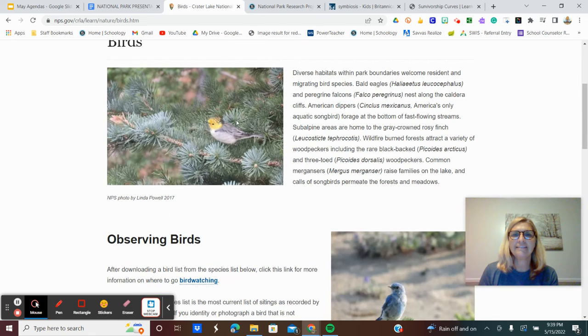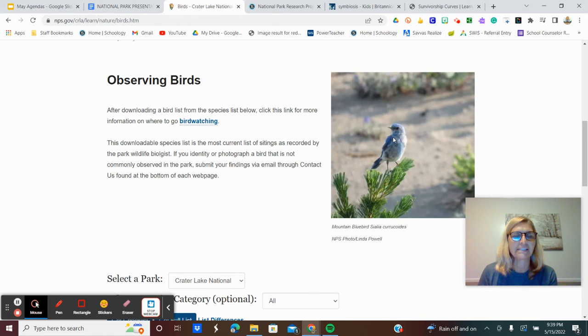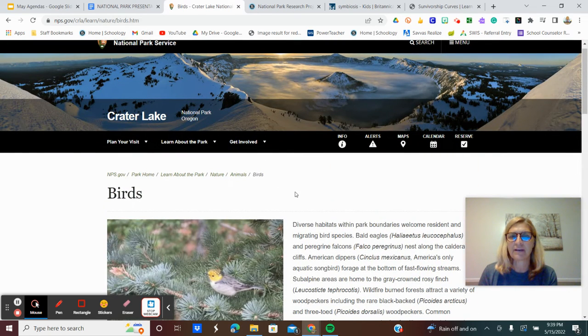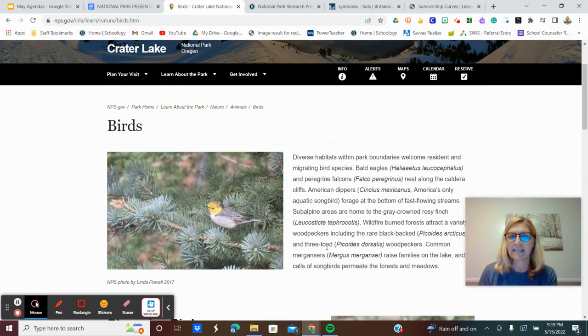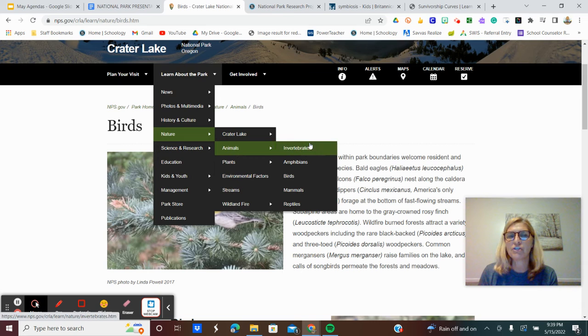So, look at that. So cute. So we have all of these cute little birds. The mountain bluebird is there, and there's a whole different list. So you can read through and find out the different birds that are found here: bald eagles, peregrine falcons, American dippers. I've never even seen that one before. So you can find lots of different things. You might want to choose, when you're doing this in your different slides, maybe an invertebrate that's pretty popular, an amphibian, a bird, a mammal, and maybe a reptile. You might want to keep it diverse. You can decide for yourself.